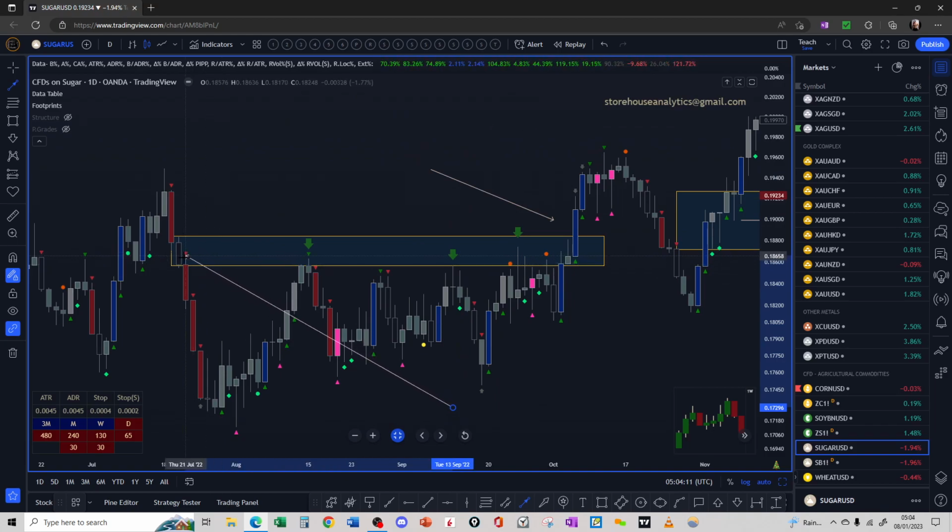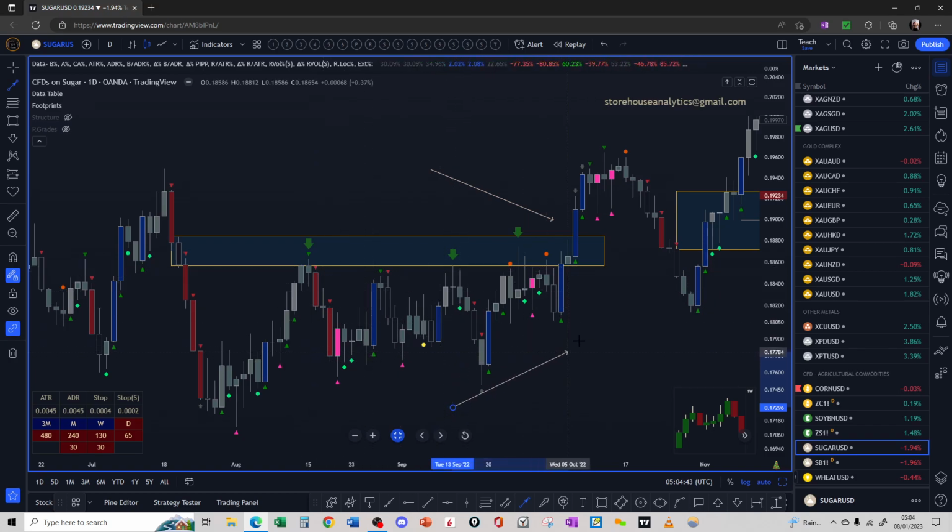We'd never know for sure. It's an assumption within the methodology. You never know for sure how many orders have been removed by this first test. We say if it's 50% or less penetration into the zone, there might still be a significant amount of orders in here, but we never know for sure. So if you're going to score it, you definitely want to score it less when it comes back a second time, because it's no longer virgin. It's no longer untouched. It's been touched once here.